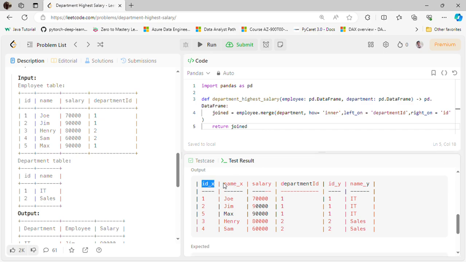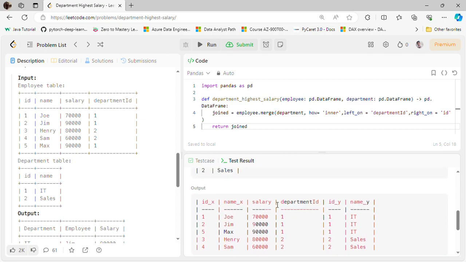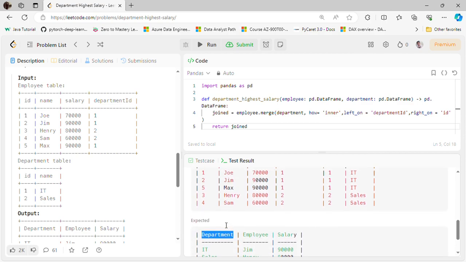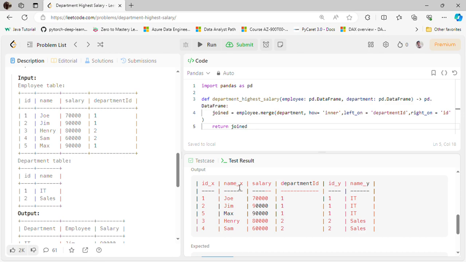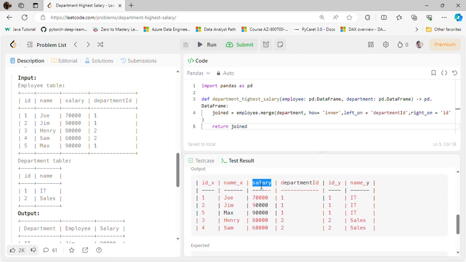You have to specify lsuffix and rsuffix. You can check out that function also, df.join. So we are getting these column names, and what we need are these three columns. We need name Y to be renamed as department, name X to be renamed as employee, and salary with a capital S, Salary.